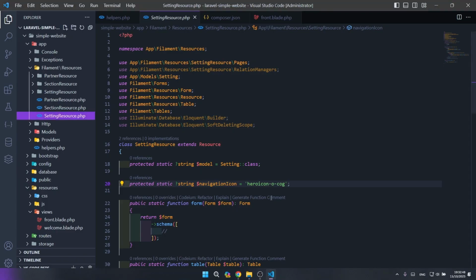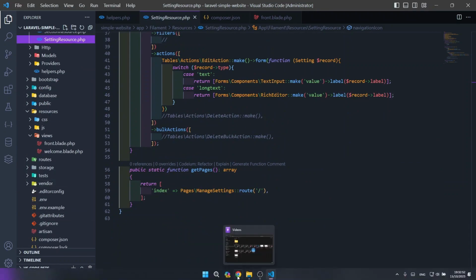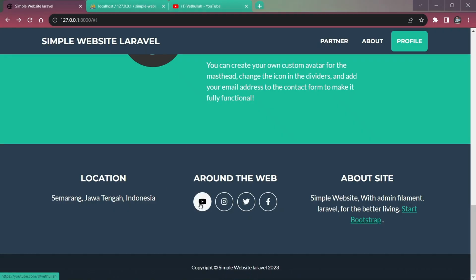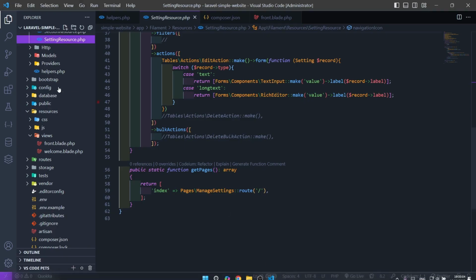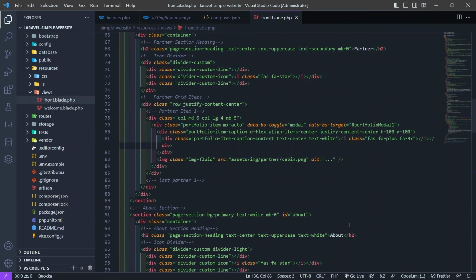I'm going to make it target blank, so when we click this social media button, it will redirect you to a new page instead of the same page. So just get back to your front blade.